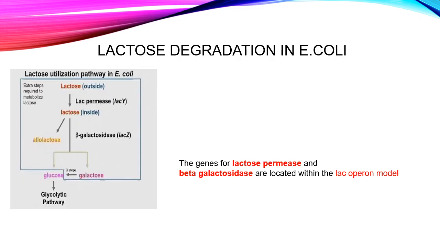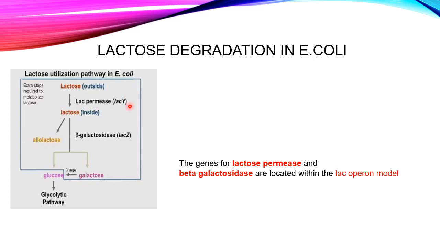So students, now let us study the lactose degradation in E. coli. Lactose degradation in E. coli is nothing but a way by which lactose is utilized in an E. coli cell. So here, when the lactose is present outside the cell of an E. coli, or it is present in the medium where E. coli is grown, the E. coli cell triggers the synthesis of these two enzymes called lactose permease and beta galactosidase. Okay, these two enzymes help in the utilization of the lactose in E. coli.